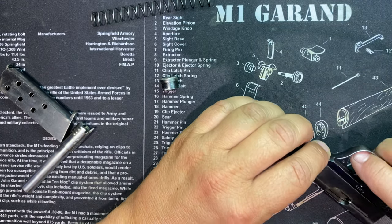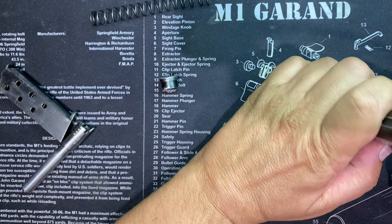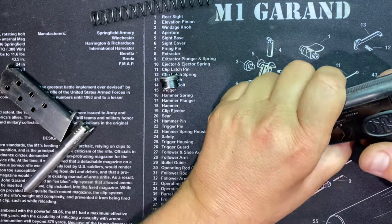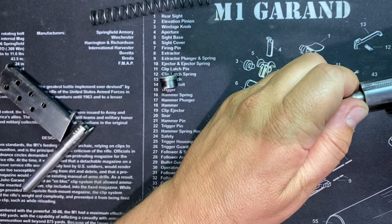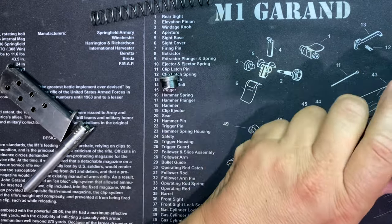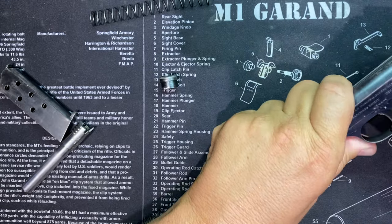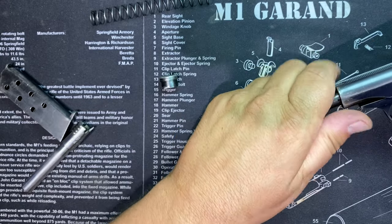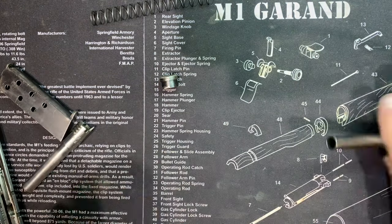Oh, let's see, oh, we're almost there. Look how close we are. I could probably push it. Yeah, see, I can push it into battery, but it's going to get stuck. We're almost there. Click that in, rotate it out, unlock, slide it forward. Just slide forward. Why are you not sliding forward? Oh, no. It's got to go like that to slide forward, right? No. Click in here, turn there, slide forward. Okay. So I just did, and it didn't want to work. I'm trying to figure that out.